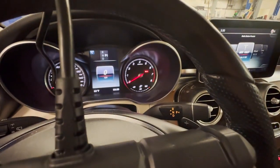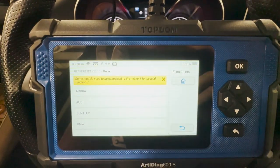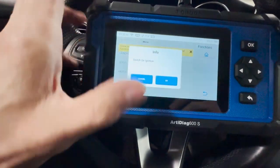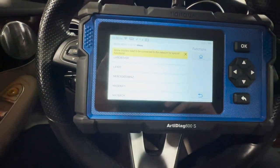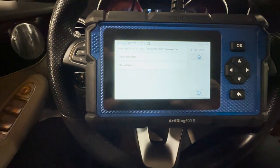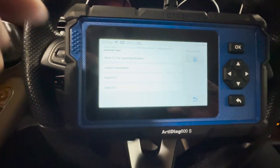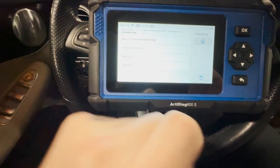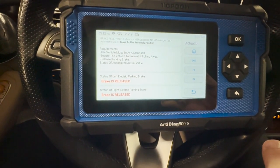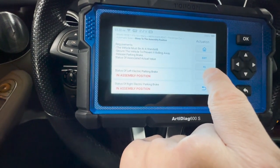All right. And of course, first you got to make sure the parking brake is off. So the parking brake is off. I'm going to have the key on. All right. Now I'm going to go ahead and pick the car. Pause for the updating. All right, then I'm picking passenger car. Now this is going to scan for the car, or you can manually select it. All right, so now you should be able to hear it once I activate it. Okay, now I can do the rear brakes. And then when I'm done doing the rear brakes, I would turn the key back on, hook up the scanner, and I would undo it.